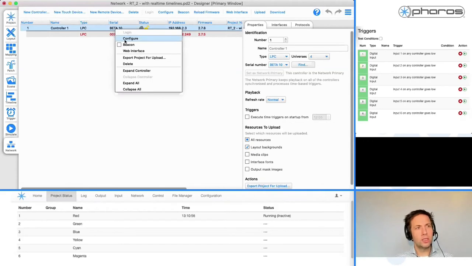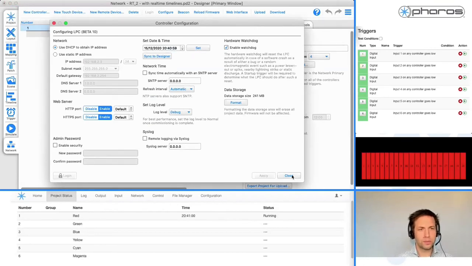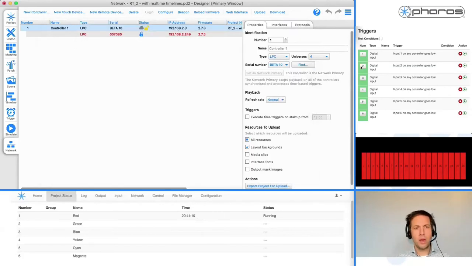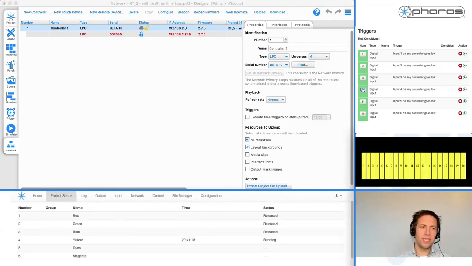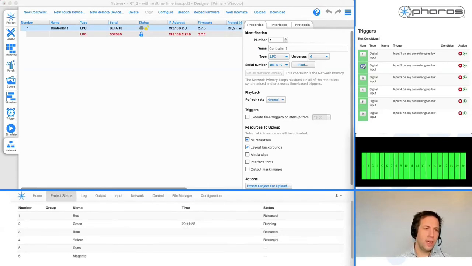Now let me adjust the time from the controller to 8 o'clock in the evening. I can see that at the moment I adjusted the controller's time, the timeline jumped to the right position, matching that exact time. Now I can press any button I want, and it's simply toggling between any of the selected timelines. And every timeline, when I select it, it doesn't start to play from the beginning, but it will always play the exact moment in time I wanted it to play.